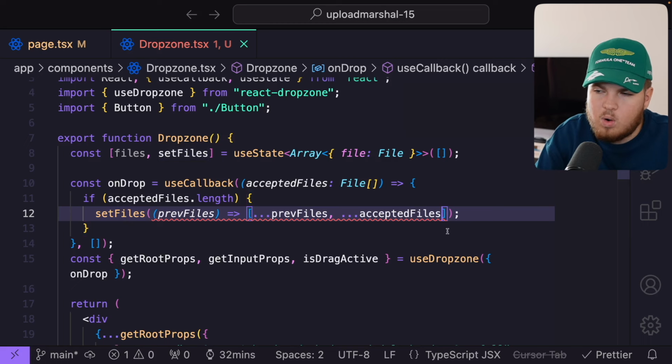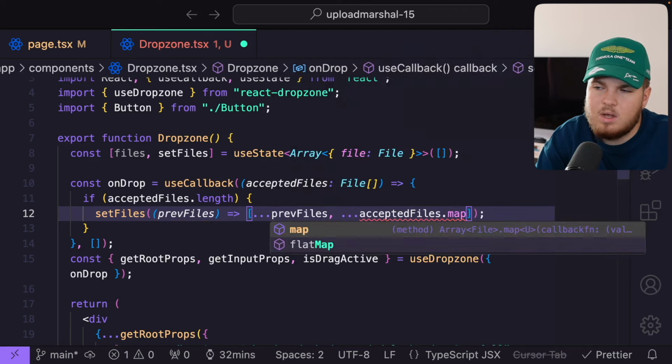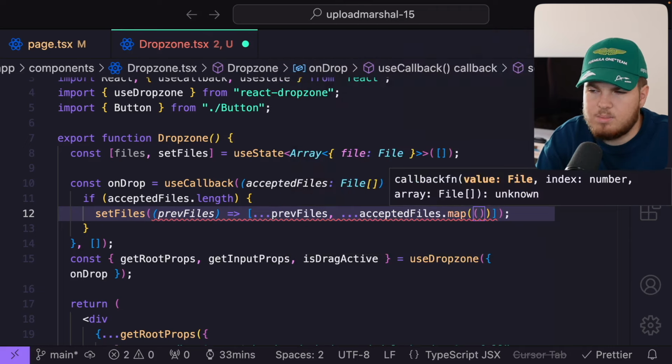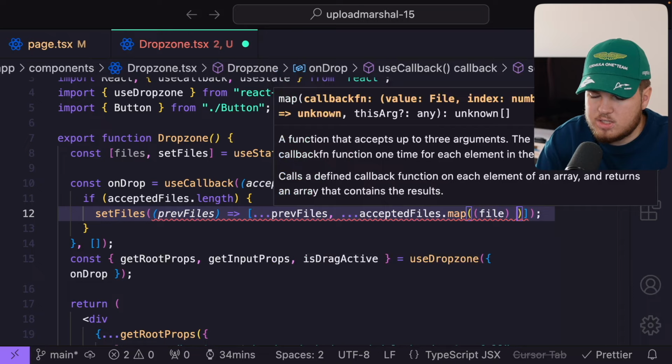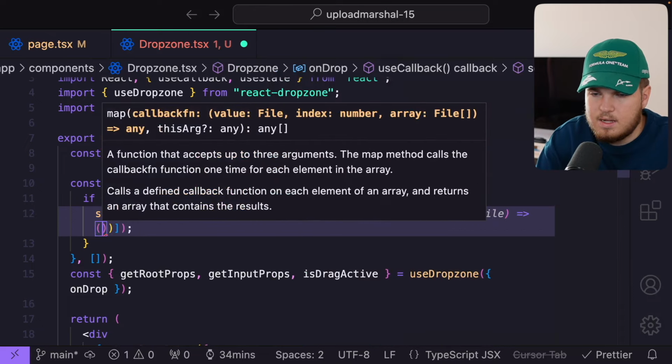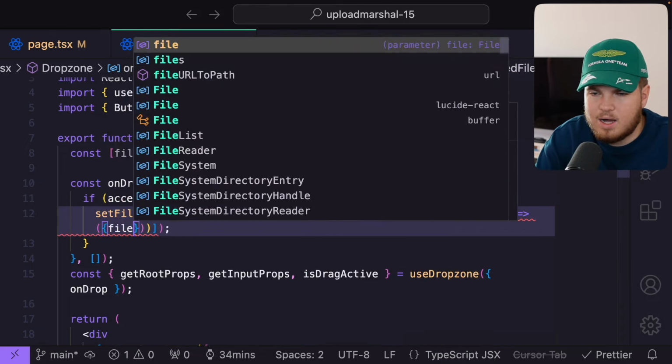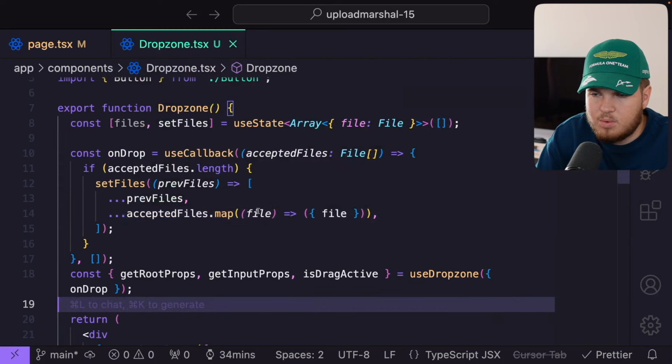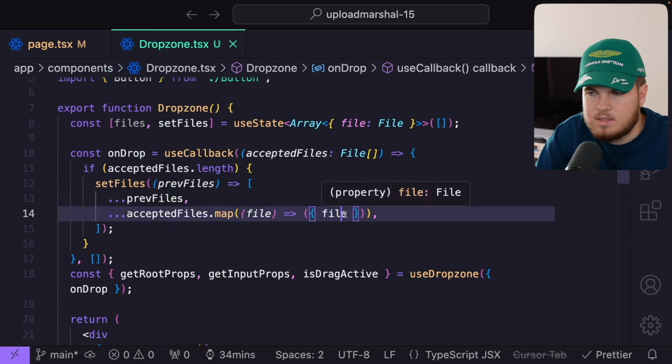So what you have to do now is map over our accepted files. So let's do a dot map. Let's invoke it as in param. Let me just get a file. Then let me just return that with parentheses. Let's open an object and let's pass our file. Again, we get our file right here, and now we pass it in the object.